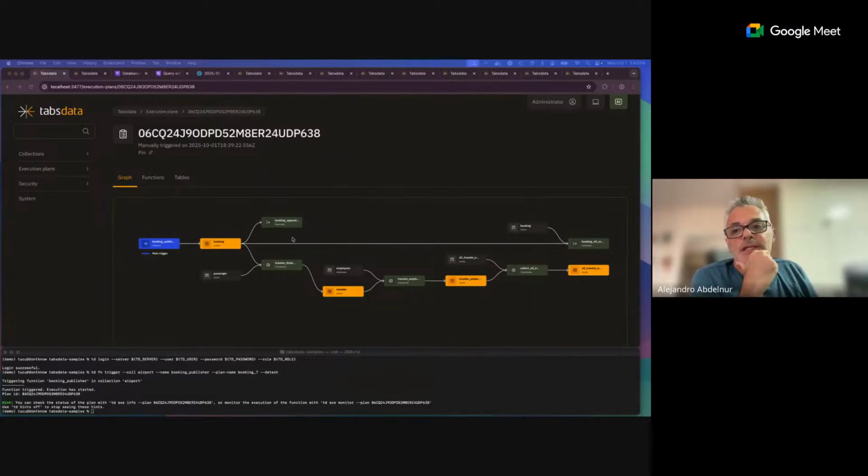For storing data, Tabsdata can use local storage, like a file system, or it can use cloud storage. You can configure different locations, either AWS, Azure, or Google Cloud, where to store the data. So that gives you the scalability to store large amounts of data. And as Arvin mentioned, you can define purging logic by time or by capacity.